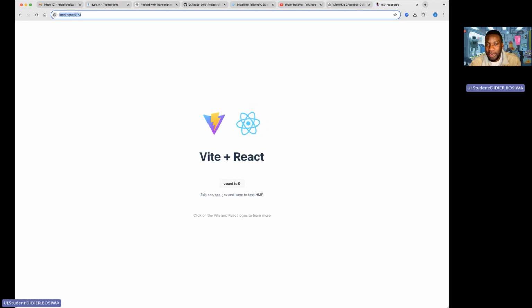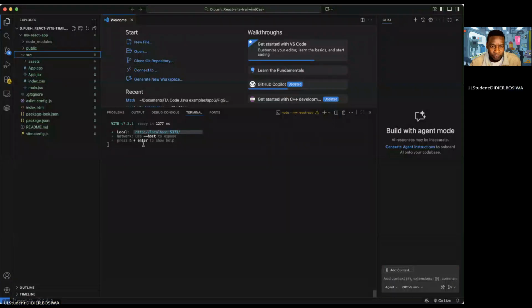We'll come back to see how we can install Tailwind CSS in a React application, because React is front end.